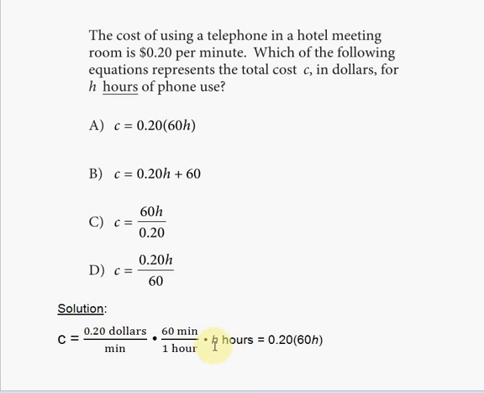But the h is unknown here, but it still represents the quantity, right? It's not a unit, it's a quantity, h. It's a variable that represents the quantity, not the unit. So you're really left with the dollar amount, so 0.20 times 60 times h. So you wind up with this expression, which you find in answer choice A: 0.20 times 60 times h.